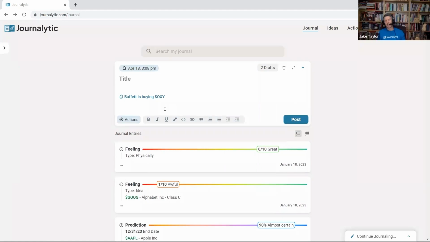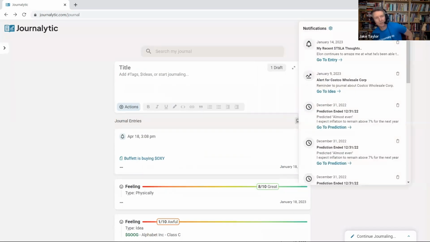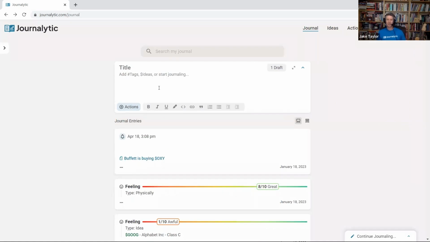Well, I use the reminders all the time. And it's so easy for things to fall through the cracks if you don't have that set. And you can put a reminder in like 2 seconds and then it'll serve it back up to you later when it expires. And it's so useful, even though it's kind of a small thing. In the little bell icon there. And then linking journal entries is really helpful in that it more resembles how our brains are actually wired. Like it's a series of connections between ideas. And this allows you to create structure within your journal that connects ideas and concepts along with tagging that will allow things to emerge that you might have not been able to connect dots earlier.